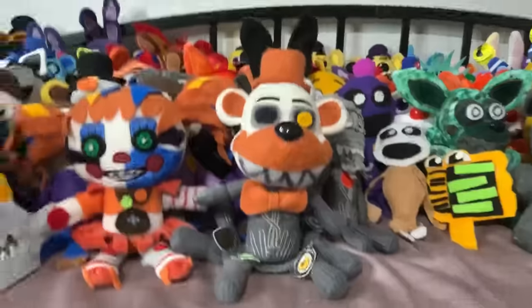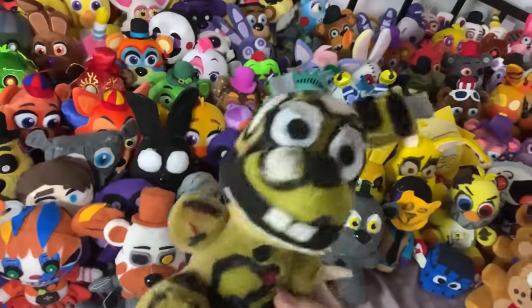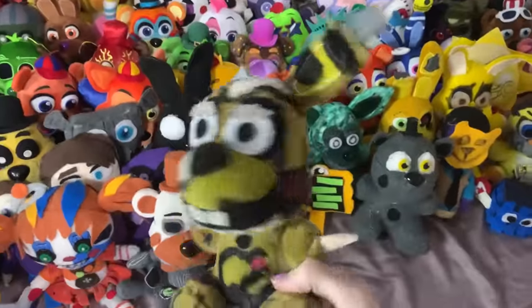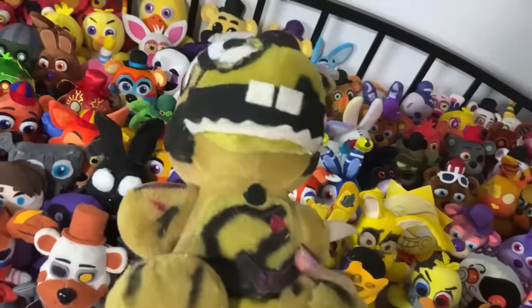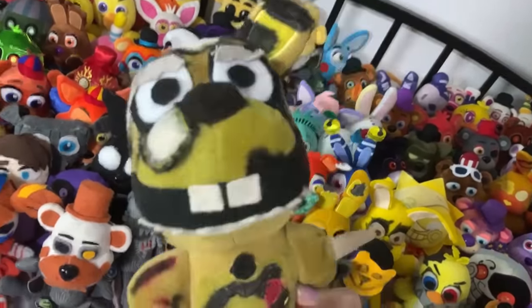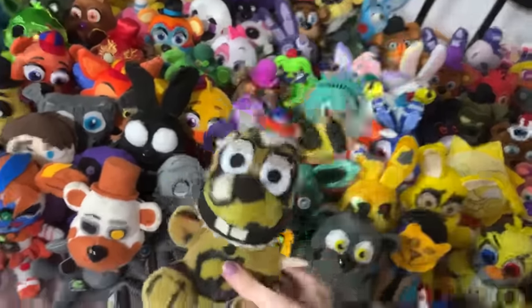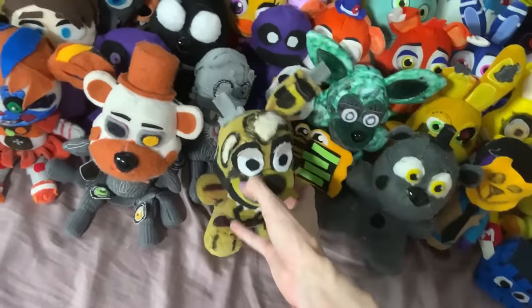He looked nice. Last but not least for FNAF 6, here's Scrap Trap. Or William Afton. Or Salvage, or I don't know what the hell people call them. This one has also been modified a bunch. This is not a new plush, though. This is the same one that I made all those years ago when I made the scraps in that video. So yeah, this is the one that survived. Obviously modified, but still, it survived nonetheless.